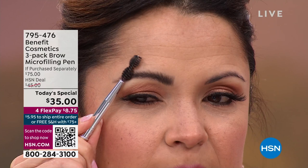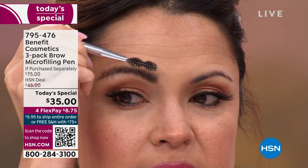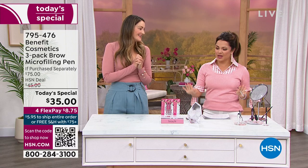Look at that difference — it's phenomenal. This brow looks lifted, and in the deep brown, my eye looks bigger. Watch this: I'm going to brush the hairs down. It's still there — you see the little strokes? It stays there. That's all underneath, but you would never know it because it looks like my hair. Voila. It just doesn't go anywhere. 24-hour waterproof wear, and you get a year's supply today.